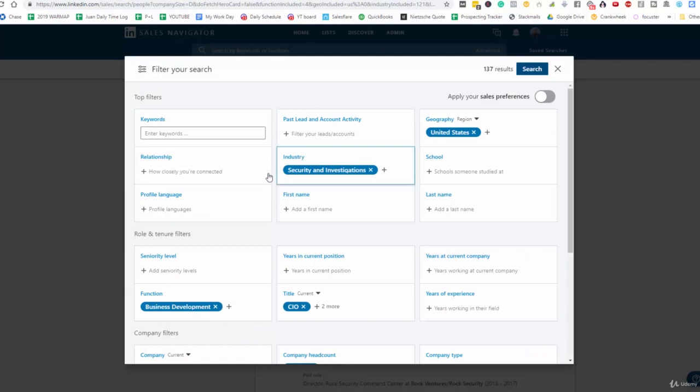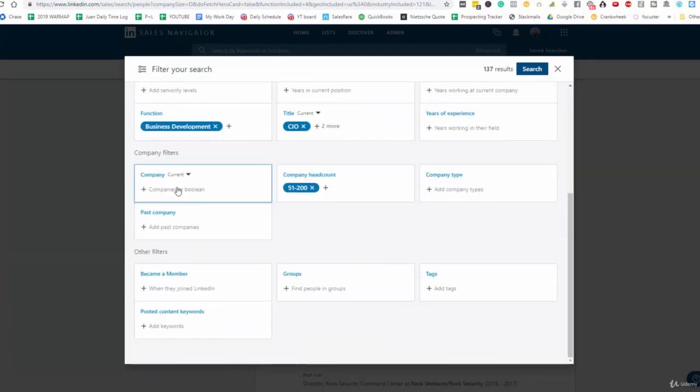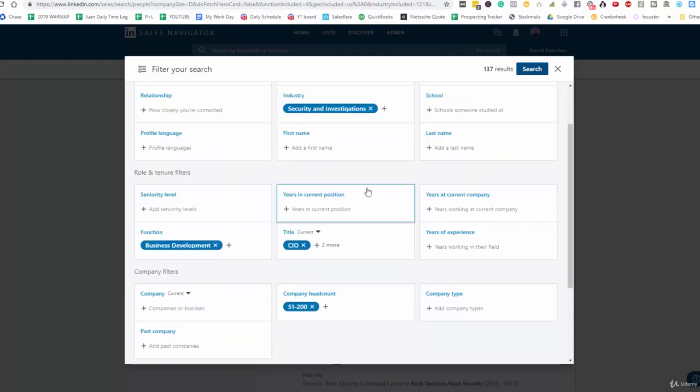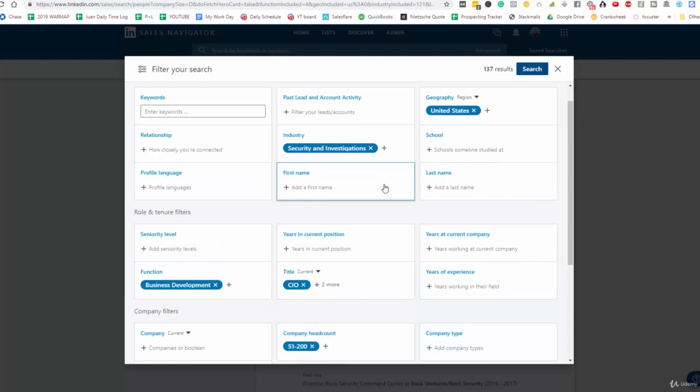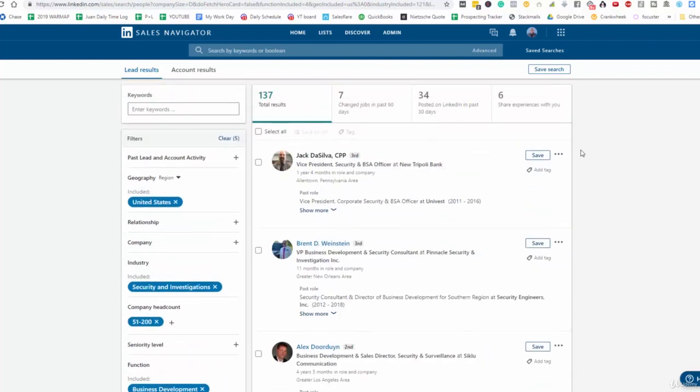Now, if you want to pull this up here and break this down into a little box, this is how we can actually break this down even further. So we can break this down by specific companies, company type, different groups, past companies, years at position. So if you really want to get hyper specific here, I mean, you can break this down by how many years somebody's been at a certain position, if they're a connection to somebody that you know, the seniority level, the language, the relationship, right? So really breaking this down so that hey, I want to go after these folks within this criteria.